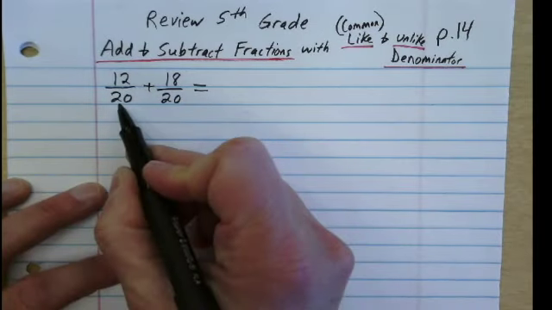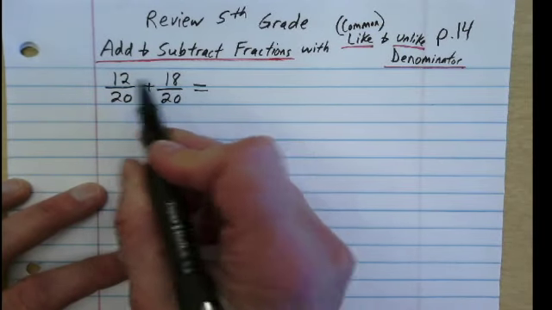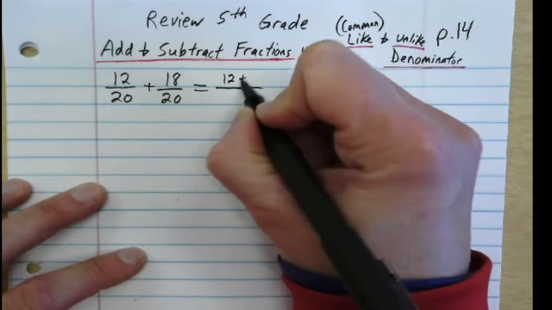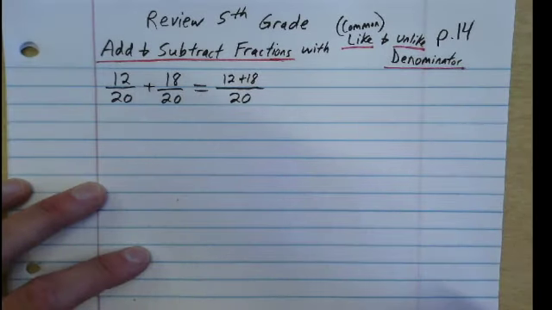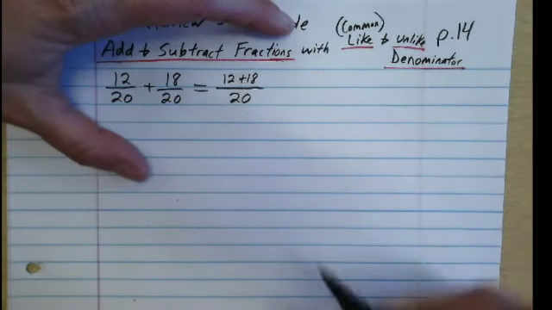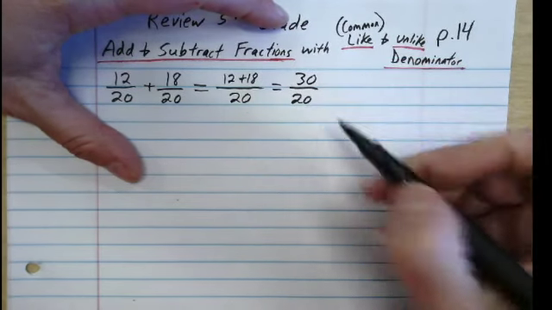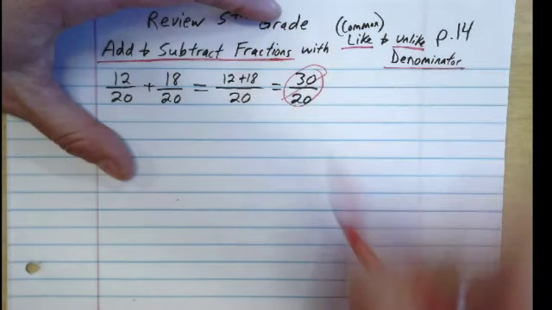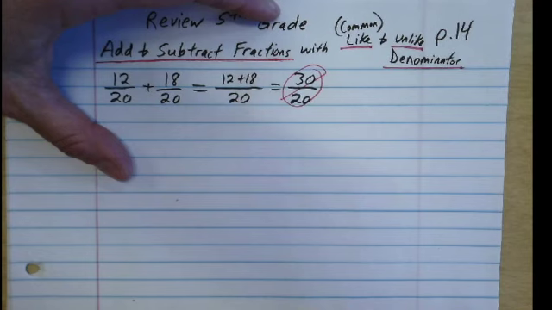So what I mean by like is they both have 20 as a denominator, so you're ready to just add the numerators. So you're just adding 12 plus 18. So if I write that over here, you're actually adding 12 plus 18, and then you don't add the 20s together, you just keep that as the same denominator. 12 plus 18 actually gives me 30 out of 20, and in our last video we talked about we don't leave our answers as an improper, so I don't want to leave this as improper. We circled it, put the slash through it. How do I change improper then to something else?